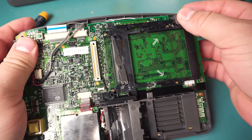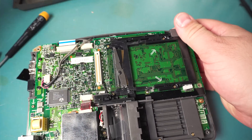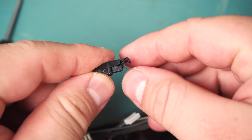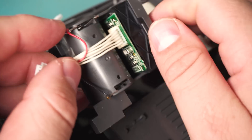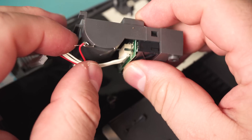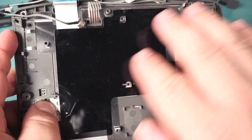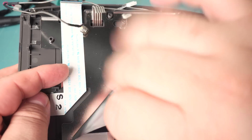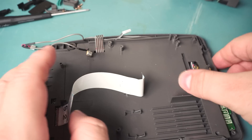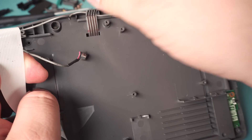Moving along we've got the large PCMCIA slot. When you think about the size of a modern cell phone and the size of this — look how much space this slot uses up. There's a cute little spring mechanism that lets you push the battery in and then kicks it back out. The lithium battery compartment is a little separate module, and both batteries are connected through the same module. There's a lot of shielding — a whole metal sheet — along with plastic to prevent shorting to the main board. There are flat flex cables to the LCD and probably for the resistive touch sensor.